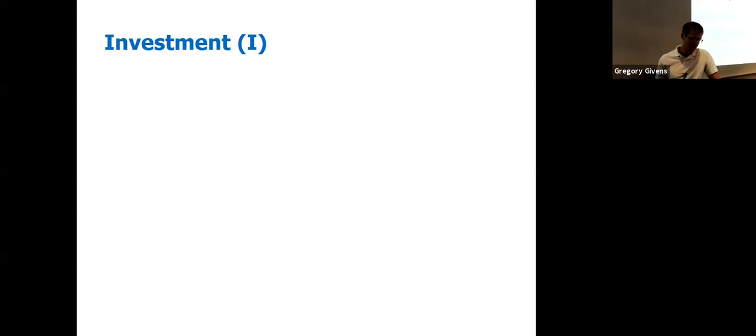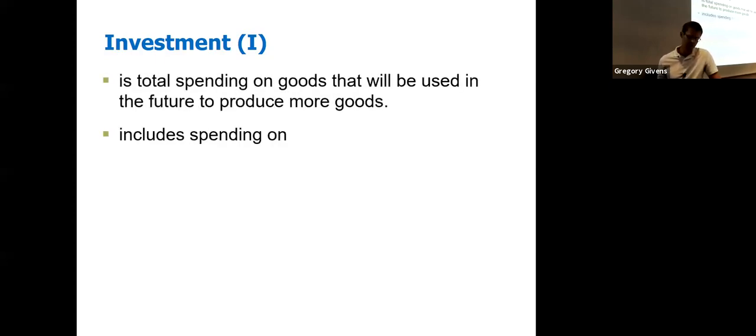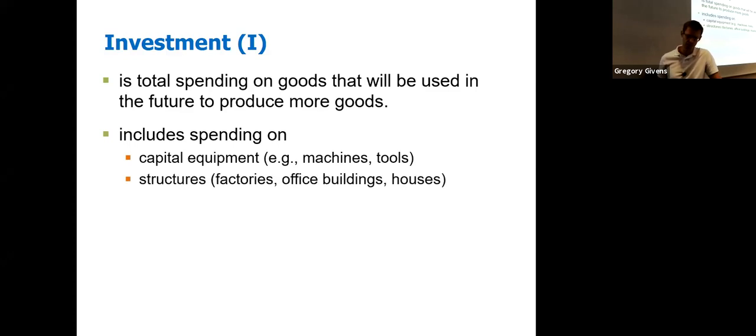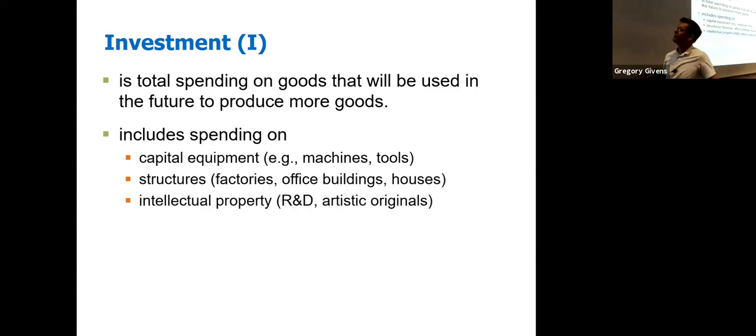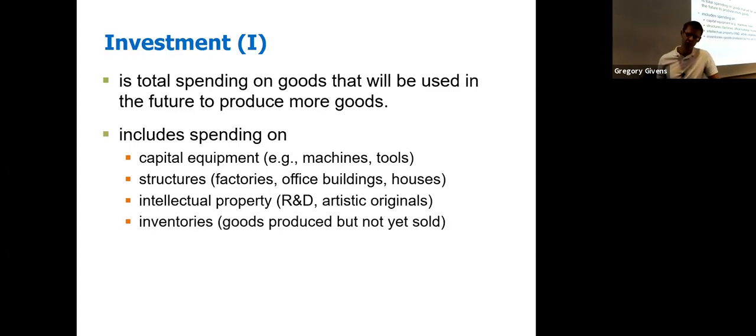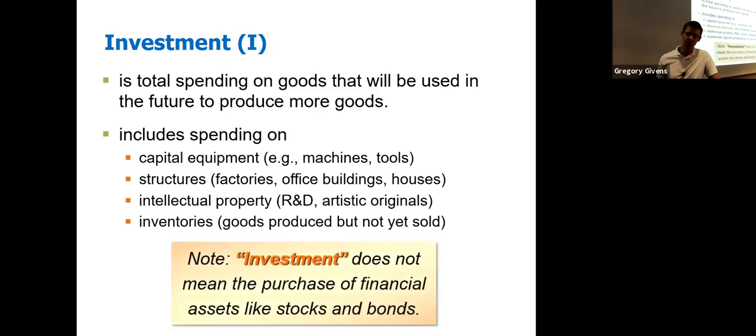If I'm remembering this right, in the last few minutes of class we were talking about the investment component of GDP. GDP, if we think about it in terms of expenditures, can be broken down into these 4 components. There's consumption spending, investment spending, government spending, and also net exports. Consumption spending was the spending by households on goods and services. It included what? Durables, non-durables, and services.